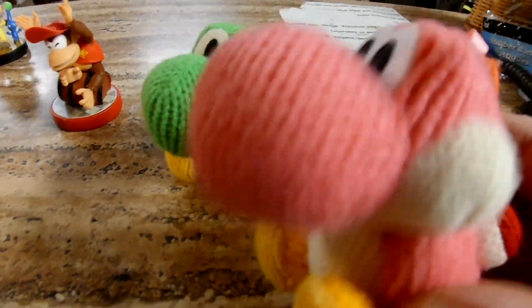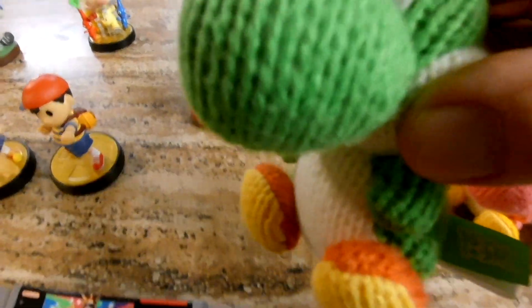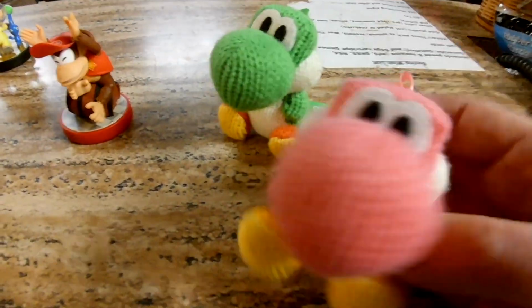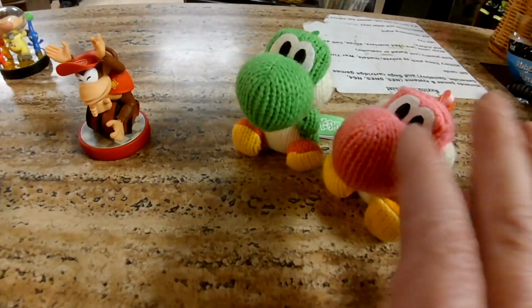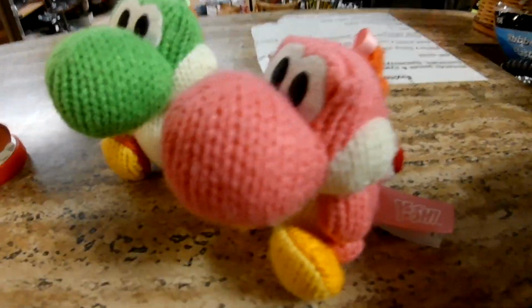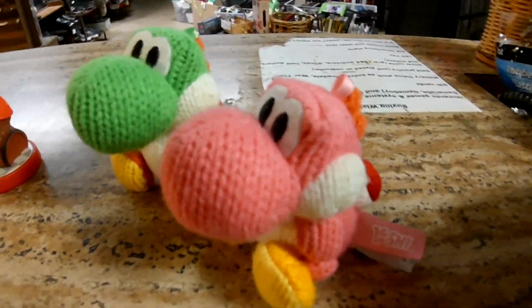Nope, no Amiibo made these. Yes, these are Amiibos. They are cute. There is the green, the traditional green Yoshi, Mario's friend, and this is pink Yoshi. It's Pink Yoshi, not to be confused. Sometimes Mario, and that's Luigi. That's not Mario. That is not Green Mario. That is Luigi, just for the record. But that is Pink Yoshi.